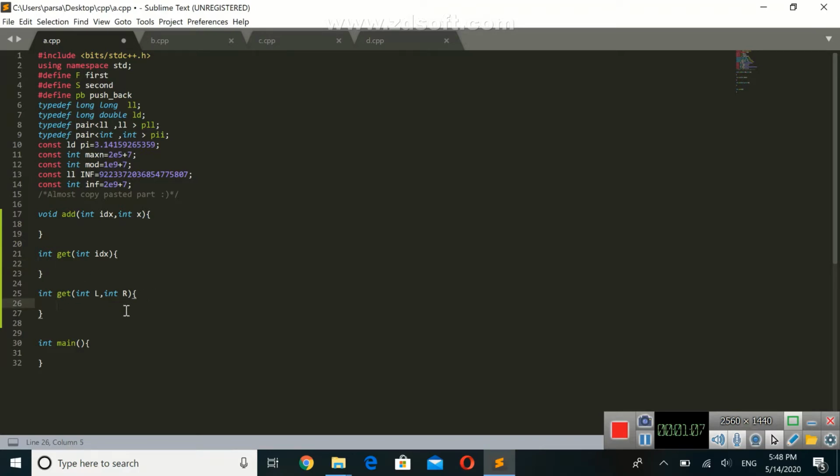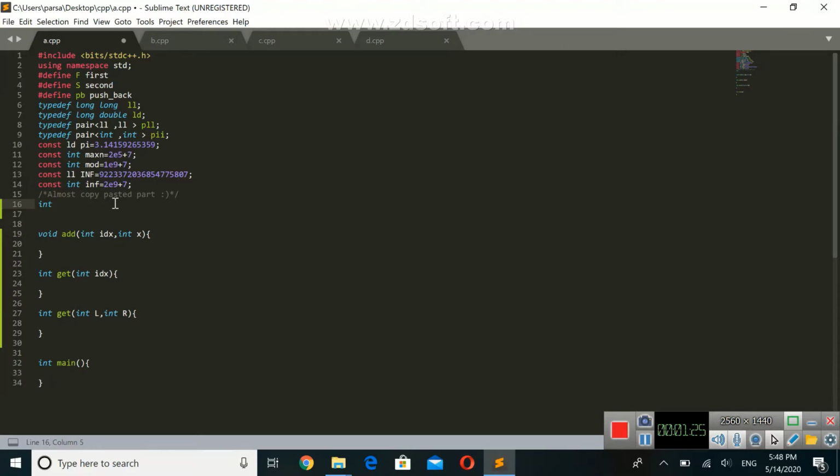Because the number of integers in their declarations is different, our compiler will distinguish them, and we don't really have to worry about that. Okay, and another thing we need is an array for our tree.